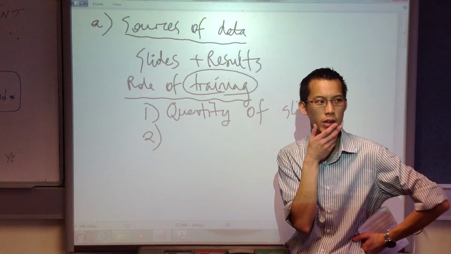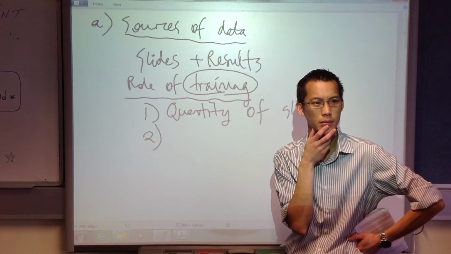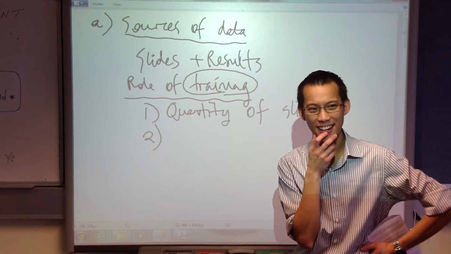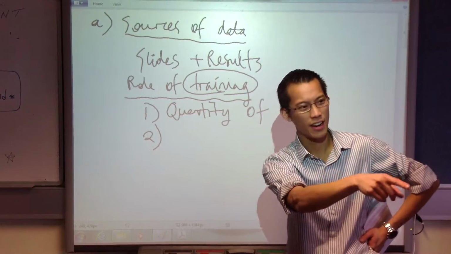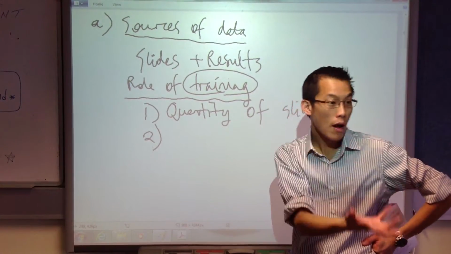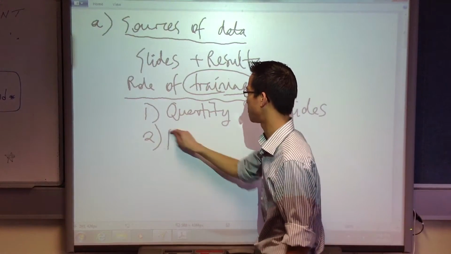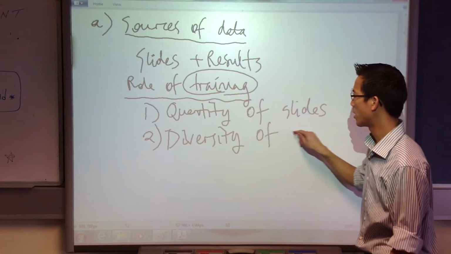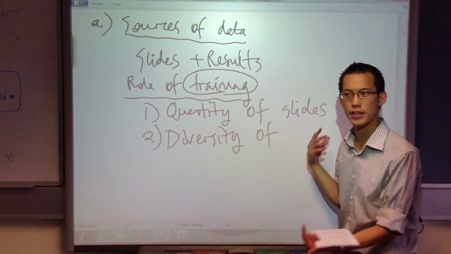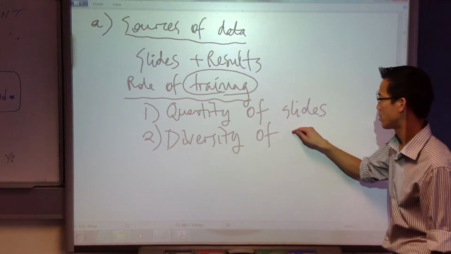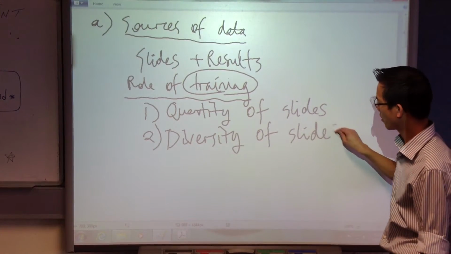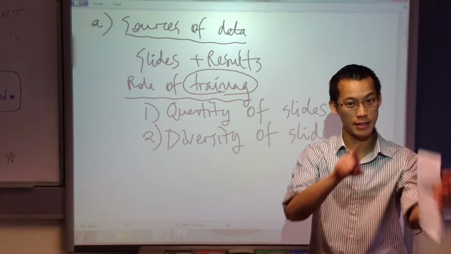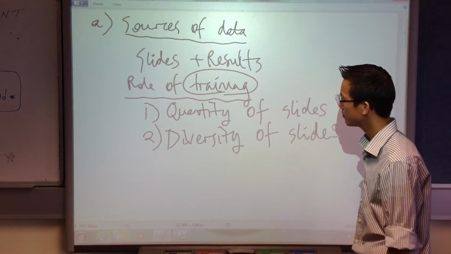How are we gonna word it? What kind of data do we want? Random? A wide variety of slides instead of choosing. Oh, yeah, okay, I think this is what you're getting at. This is a helpful word to use. Variety, or diversity, maybe. So you don't just want a large quantity of data, but you want a lot of them that are very different from each other, okay? So that way, if there's a single pattern which goes underneath all of them, you'll be able to recognize it in each of them, okay?